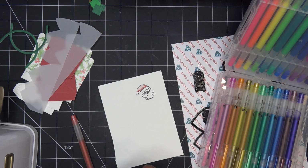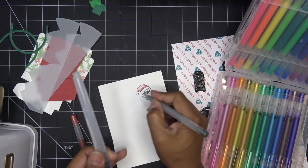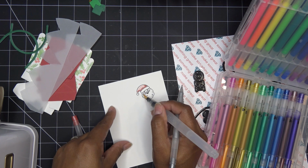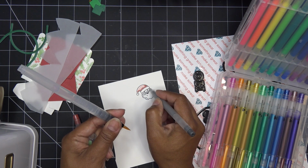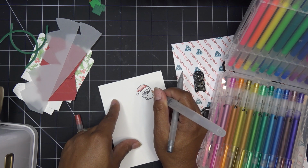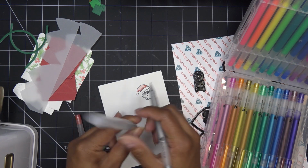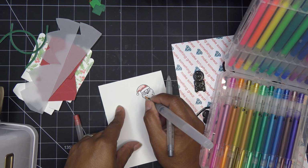Let me wipe this down. And I haven't even squeezed this. This is just the moisture that's on the brush. I'll just kind of come in here a little bit and do a little faster. Let that one dry a little faster. Just bring in that color. And that's it, just a little accent so it doesn't look like we forgot to color it in. Just adding a little gray here and there.